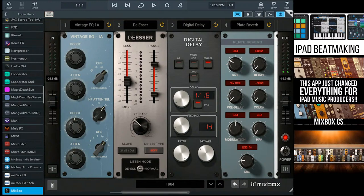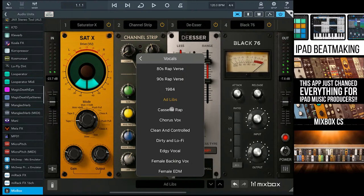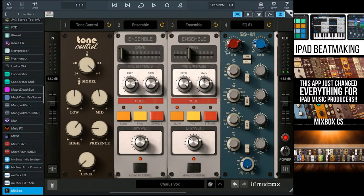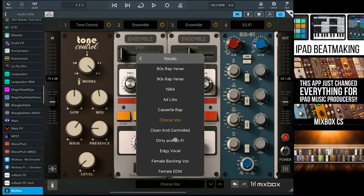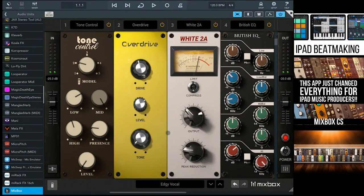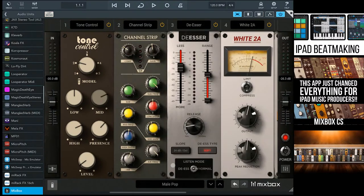That's pretty crazy. All right, ad libs. Check. Yep. That's like a tight room. Cassette rap. Check 1, 2. Oh, we're back on ad libs, so I gotta go down. Coarse Vox. Dirty and lo-fi. All right. Check, check, check. Edgy vocal. Male pop. Check, check, check.